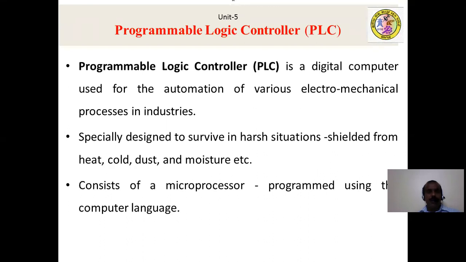What is a programmable logic controller? A PLC is a digital computer and it is used for the automation of various electromechanical processes in industries. PLC is designed to survive in very harsh environments, and the PLC is shielded from heat, cold, dust, and moisture. It consists of a microprocessor and it is programmed using a computer language called ladder logic.